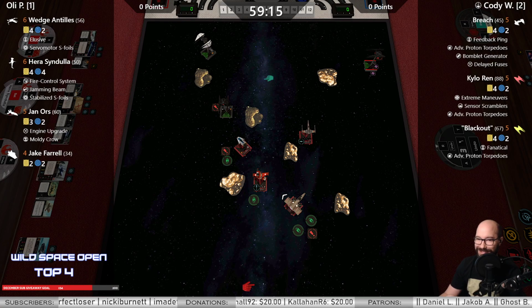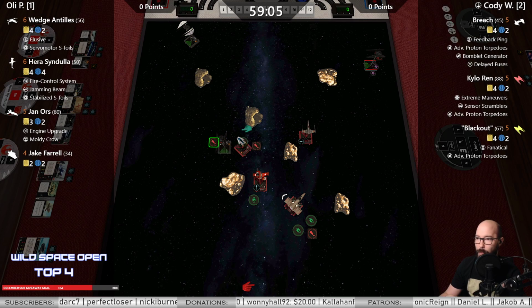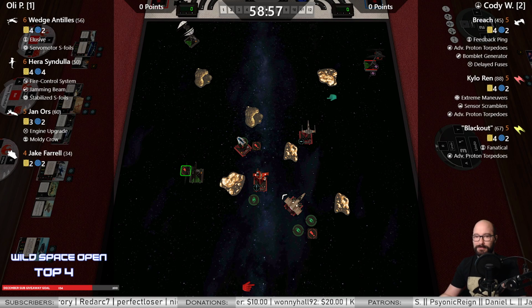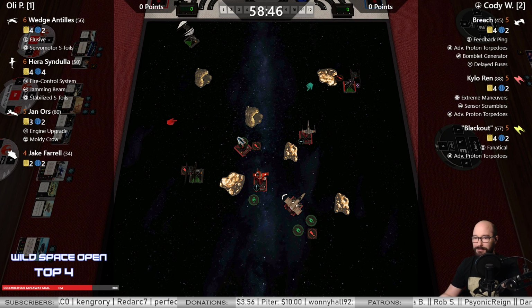I think this is a tell, not really a tell, right? But when I see Breach playing defensive, I know Blackout is trying to be defensive too. Yeah, he can boost and barrel roll and everything. Easy. Alright, let's see how fast Kylo goes. Let's see if the Talon roll was the right decision in the end.